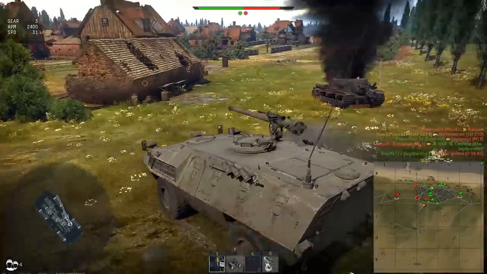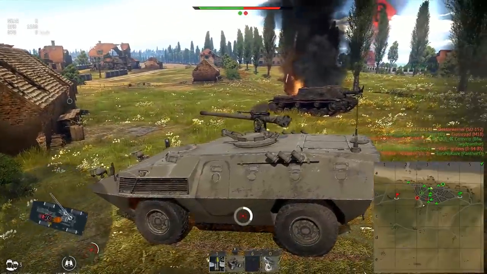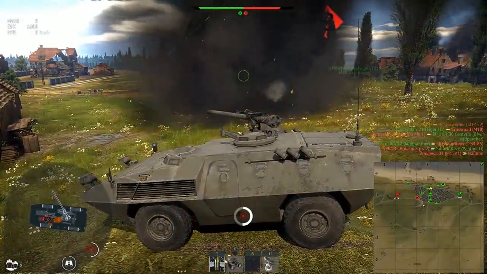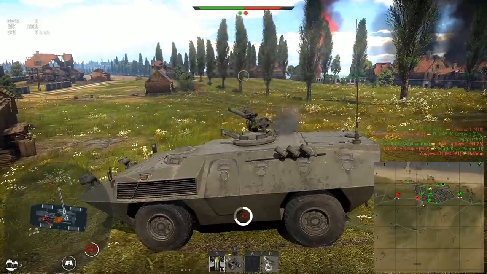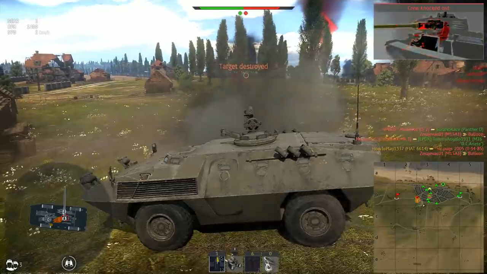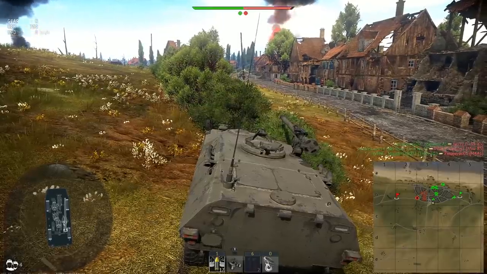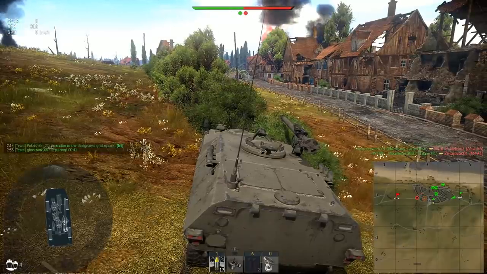Cannon rotates at a speed of 10 degrees per second. That is very slow. Even heavy tanks can rotate turrets faster. Additionally, the gun is very close to the hull, and that has its own disadvantages. First of all, proximity of the vehicle's roof obstructs vertical guidance.